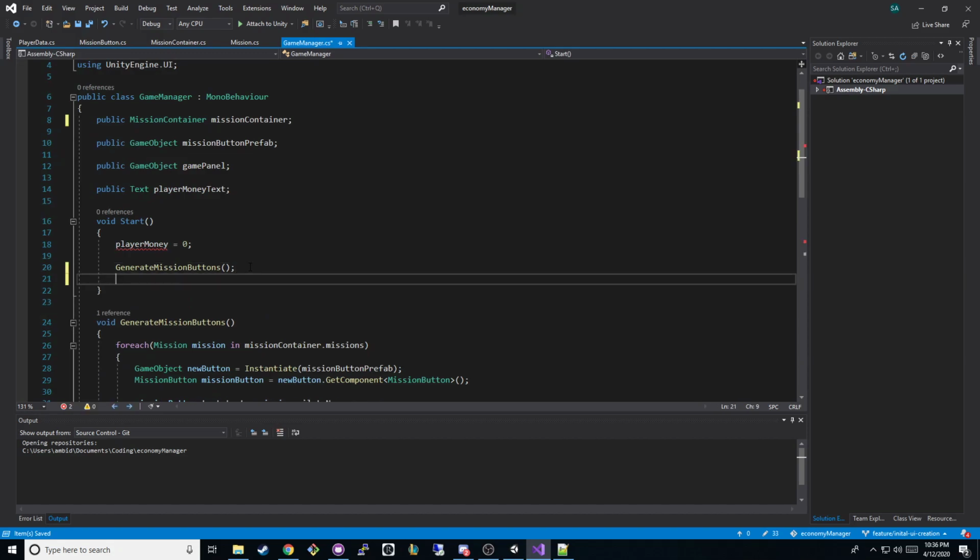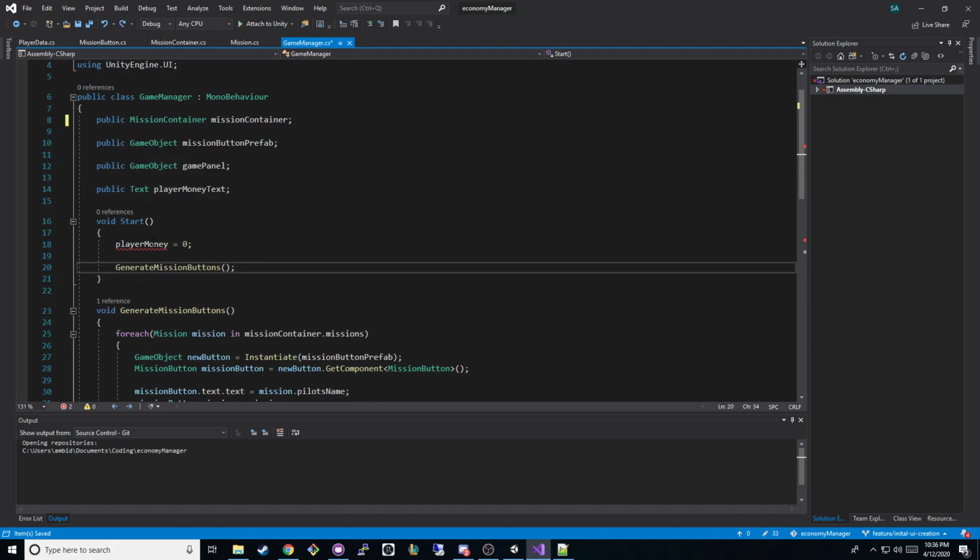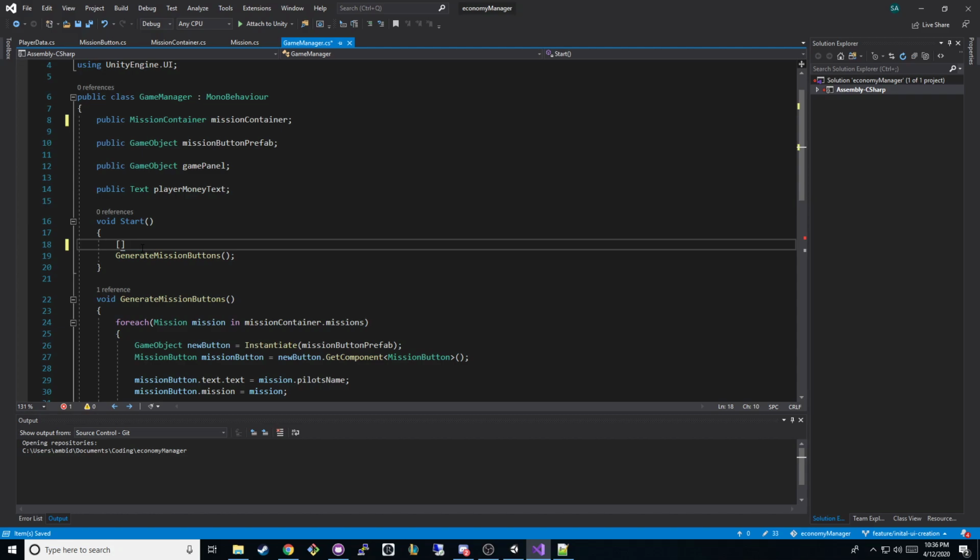We now can just simply say the player money text is equal to, we need access to the player data.